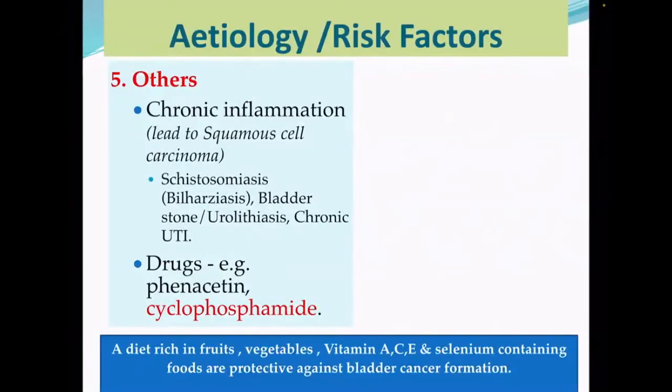See, for any cancer, some foods or some chemicals are protective, like vitamins A, C, E. These vitamins and other antioxidants that are found in food can reduce the DNA damage. Okay, and the fiber diet, the vegetables, you know, the selenium found in nuts like walnuts, sunflower seeds, mushrooms. These are very good foods because they provide good nutrition as well as antioxidants and selenium, which all try to prevent DNA damage and help repair. So that does not mean that you will continue smoking and take a lot of mushrooms or vegetables or fruits. It will not work. The factor that causes cancer should be stopped, and this food has to be consumed.